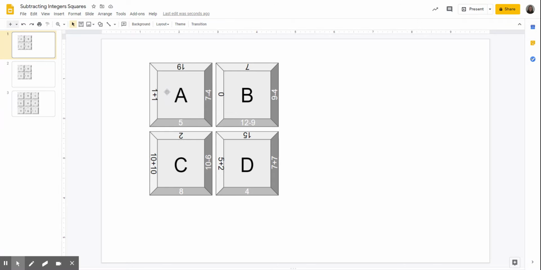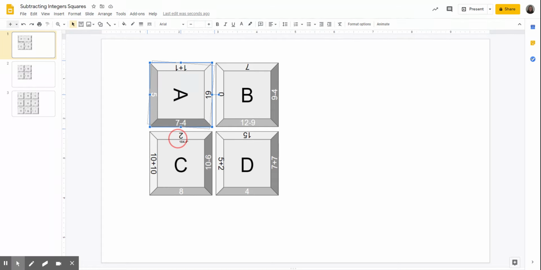Now, to turn this around, click on the gray area inside of one of the squares, and then take that little circle and start just turning it around. And take a look at this bottom one. The bottom number is always going to be the one that looks right side up. The top number is always going to look upside down no matter how you twist this. And the two sides are always going to look side to side. So the bottom is always going to be facing out of the square, right? So now I've got to take a look and see what works.